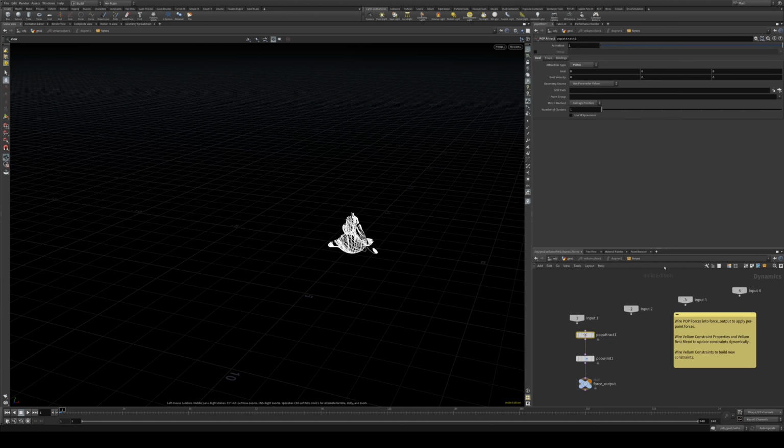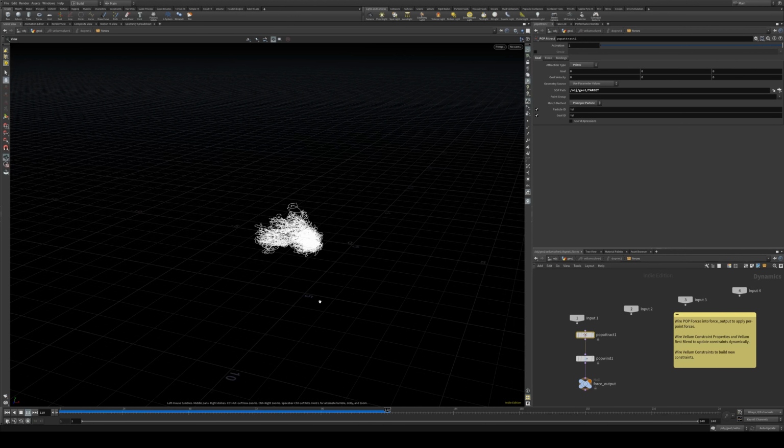In here, so for the pop attract, I will go in here and select the target. So in here, if we go for the average position, that means the center of the target geometry. It's not what we are looking for. We are looking for point per particle, and that's why we created before an ID attribute. And with that, okay, let's see what will happen. What will happen is that each point will go to the final location it has to go. So we can see everything start to move perfectly. That's perfect. Yeah.